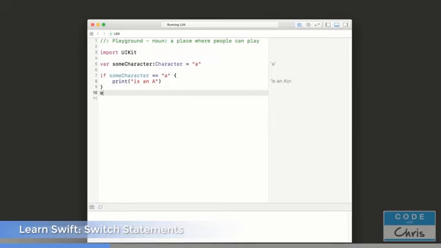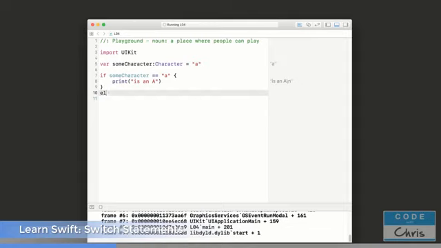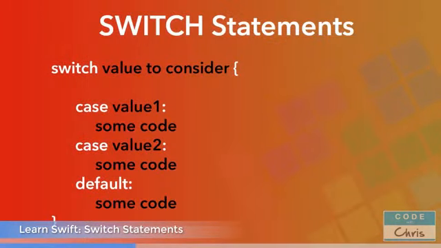And then we're going to have else if, and we might check another condition, to respond to different cases depending on what letter this variable is. But you can use a switch statement, and it looks like this. We start with the switch keyword, then you have the value which you're considering. In our case, that value is in the variable someCharacter.